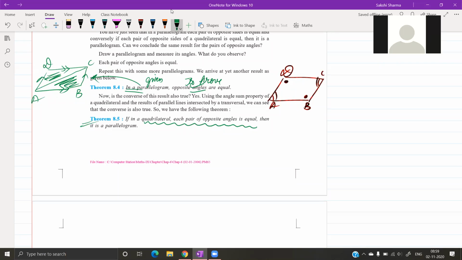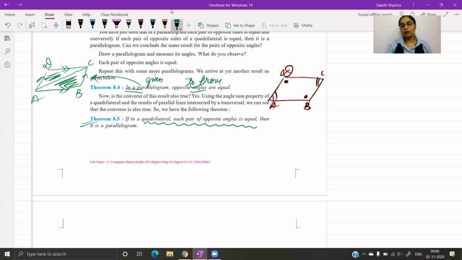Can we use this property that opposite angles are equal, so the sides will also be equal? No, that works in a triangle. If in a triangle two angles are equal, then their opposite sides are equal. You cannot do that in two separate triangles. That property is applicable to a triangle, where the angles should be present in the same triangle. Then the opposite sides of those two angles will be equal.